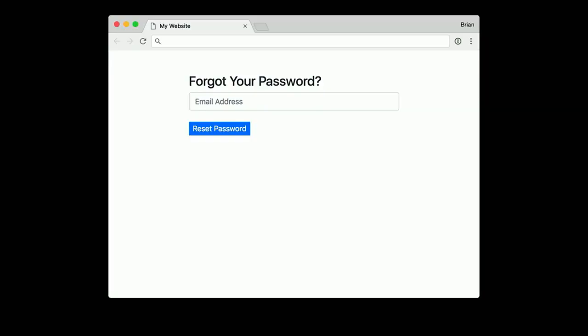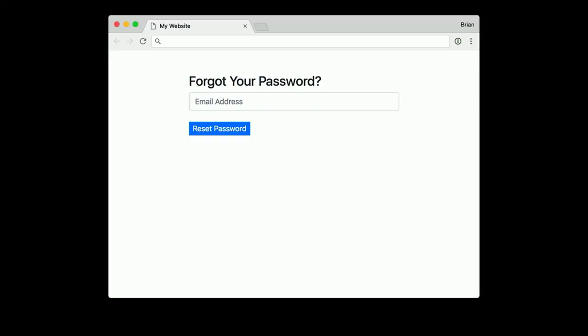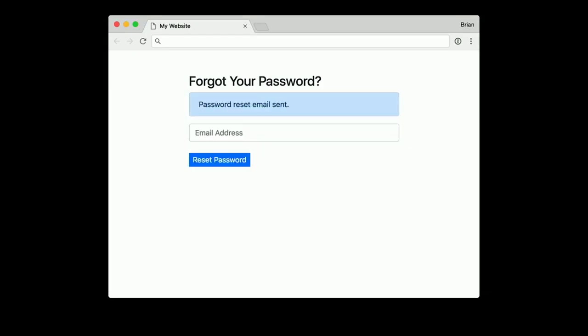And there are other more subtle ways that web applications could potentially leak information that you as the web developer need to decide if you're OK with or not. Imagine a website, for example, where you can say if you forgot your password, you can be sent a place where you can reset your password. You might imagine that if you type in your email address, click reset password, you might get a message like, all right, password reset email has been sent.